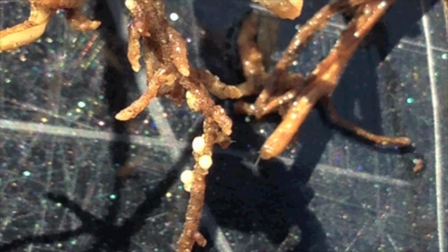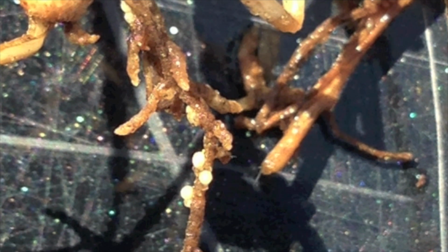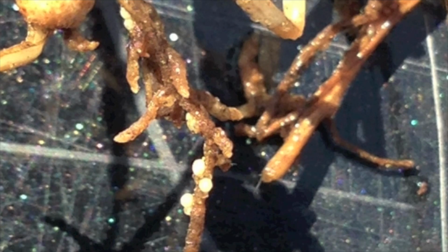Just talk about what growers need to be doing. Sure. Soybean cyst nematode is sometimes called the hidden pest, and that's because sometimes you can see up to 30% yield loss in a field without ever seeing any visual symptoms. So you might actually have yield loss, attribute it to weather, attribute it just to the environment, but it's actually SCN in the roots, in the soil, that's causing that yield loss. So even though you don't see any visual symptoms, you might have SCN.